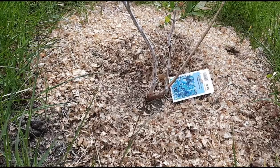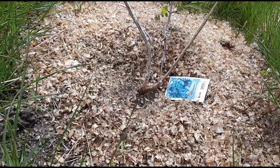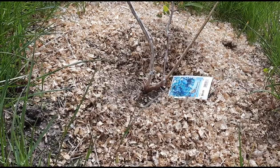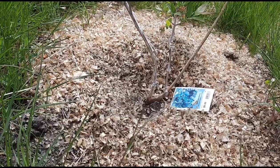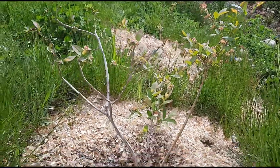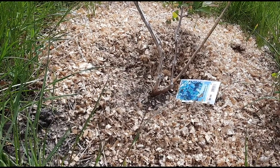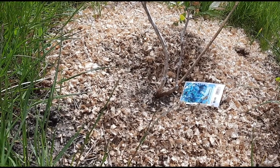The next type of mulch I like to use is sawdust. I like to use it with plants like blueberries because it makes the soil more acidic, which acid-loving plants like blueberries and strawberries prefer. It also looks nice and has a pleasant color in the garden. One drawback is it blows away, so I have to add more and it ends up in places I don't want it. Like wood chip mulch, it takes up some nitrogen, so I add fertilizer to compensate, though that becomes less important as it breaks down.